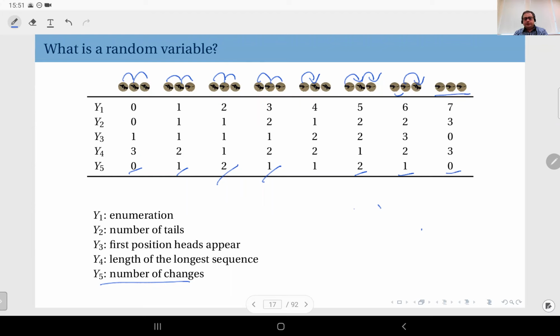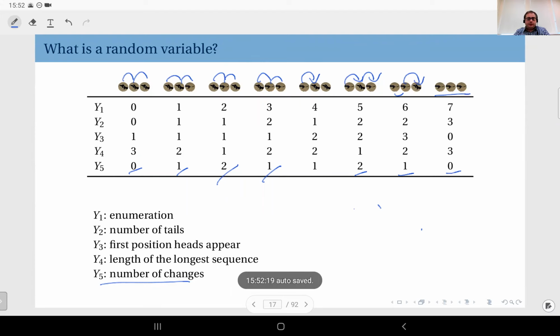Okay, so the message here is you can define your random variable however you like, but the bottom line is you want to define it in such a way that it will help you formulate your probability in a simple way so that you can reach the probability value that you want to find.